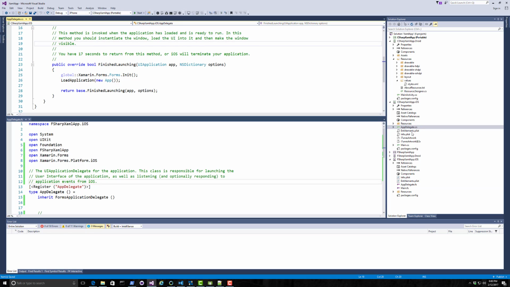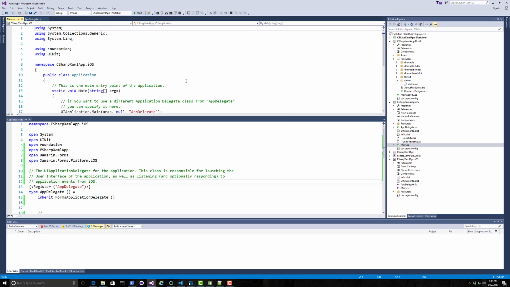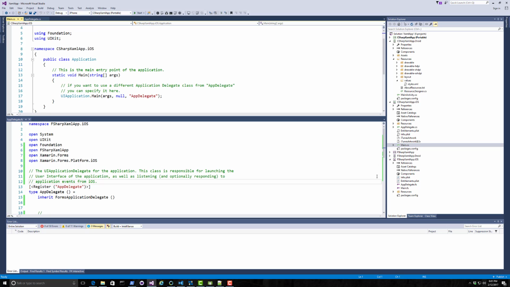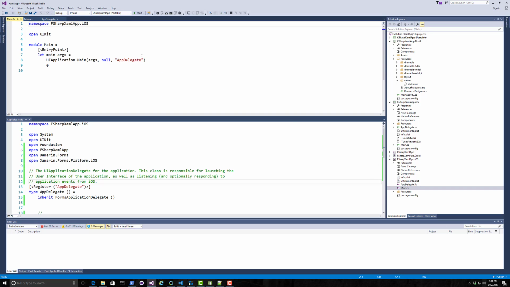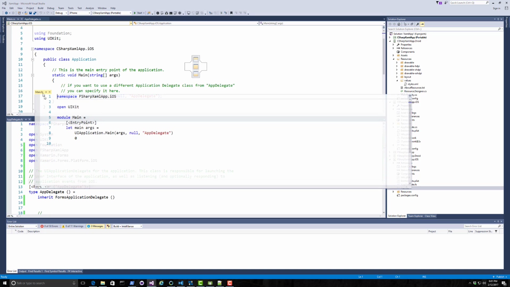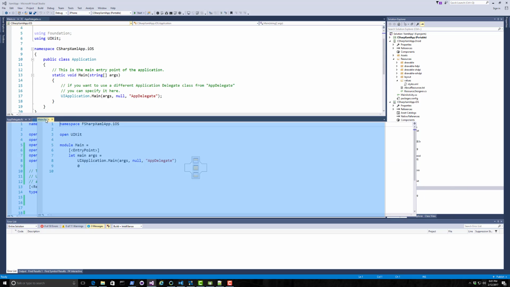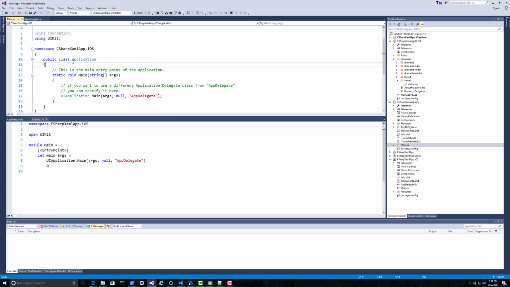Let's go to the main activity. So in C#, that's it there. In F#, it looks like this. Pretty simple. Namespace, got UI kit. This module is main. That's what we want. It's main args.